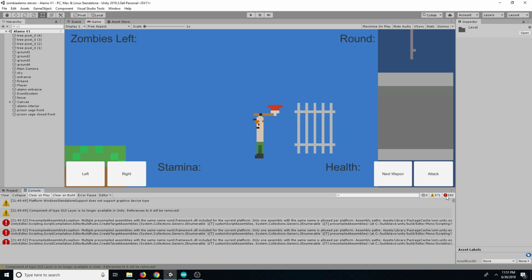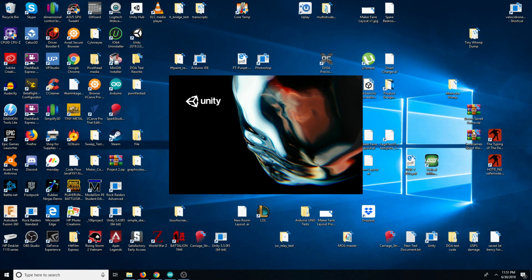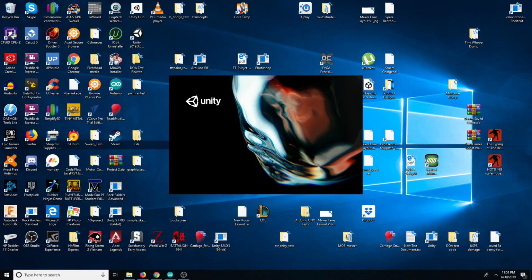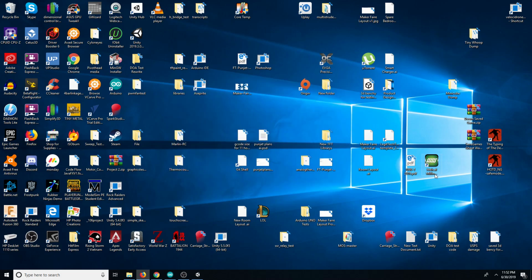I will work on this to try to get it working, because this was playable last time, and if you hit play, it just crashes, and then I have to bring Unity back up, and Unity opens in the Unity Hub. You double click and click on your project, and it opens your project up. So pretty much what we're going to be doing in this video is organizing what we're going to be doing further.